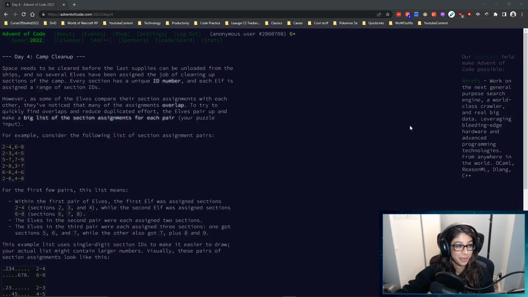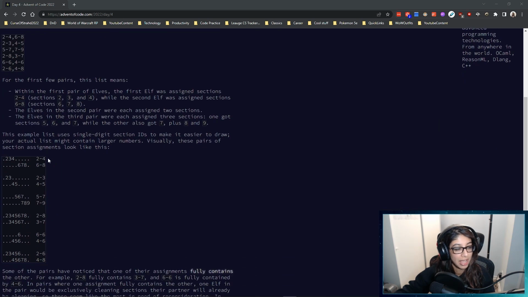So we're back for day 4 of Advent of Code, and without further ado, let's just jump right into it. Alright, so we are back with day 4, Camp Cleanup for Advent of Code 2022. So you know the drill. I'm going to take a few minutes to read the problem because I think they're getting harder, and then we'll come back and look over it together.